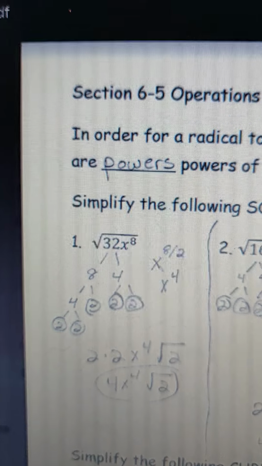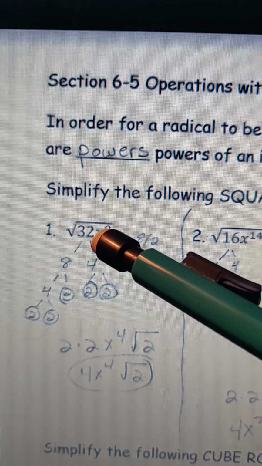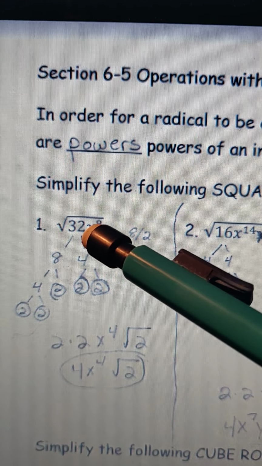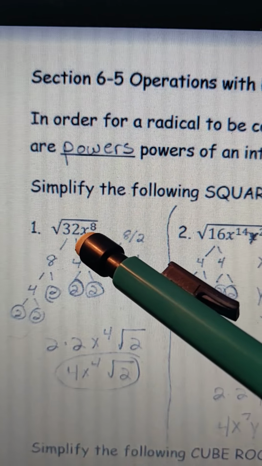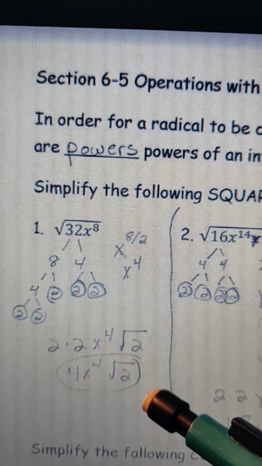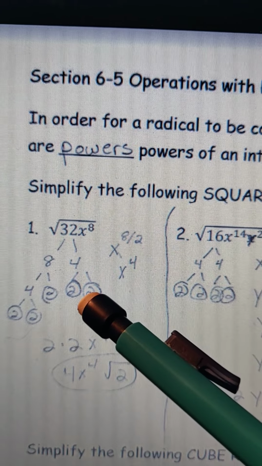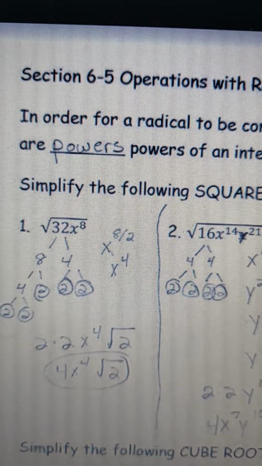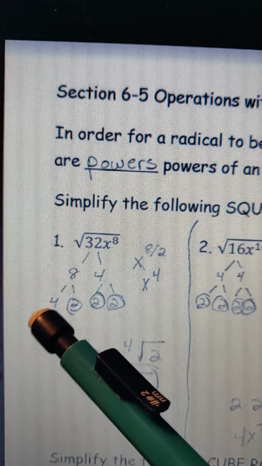So if we scroll back up to the top, the important thing to know is when we see a regular square root, that means two numbers that are the same that multiply to give us the number under the square root. So like for 25, we would have 5 times 5 is 25. So two numbers that were the same that you multiplied together were 5s to give you 25. So here, 32. So we're going to make a factor tree.